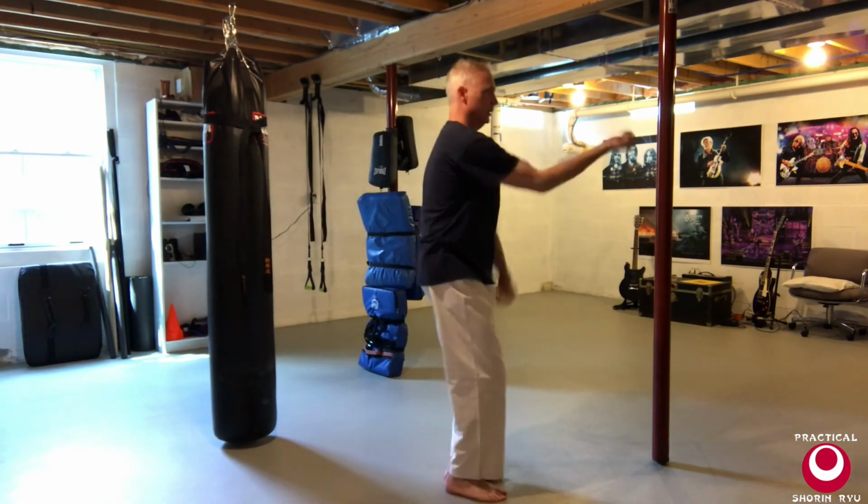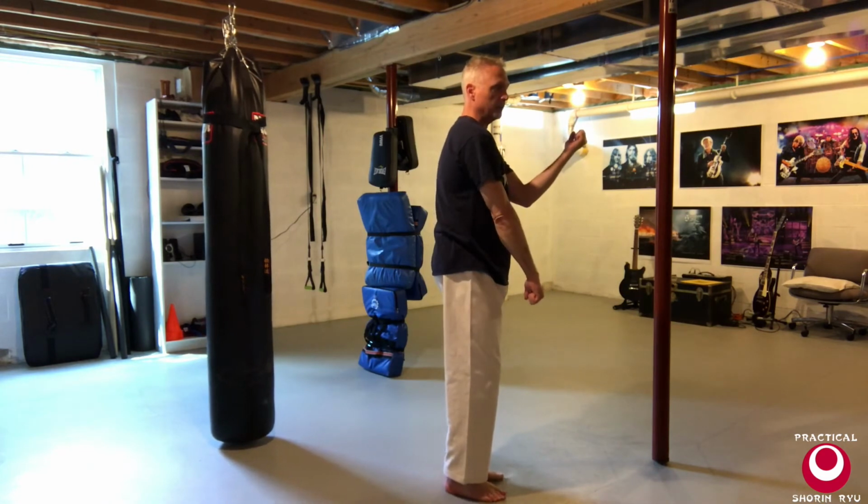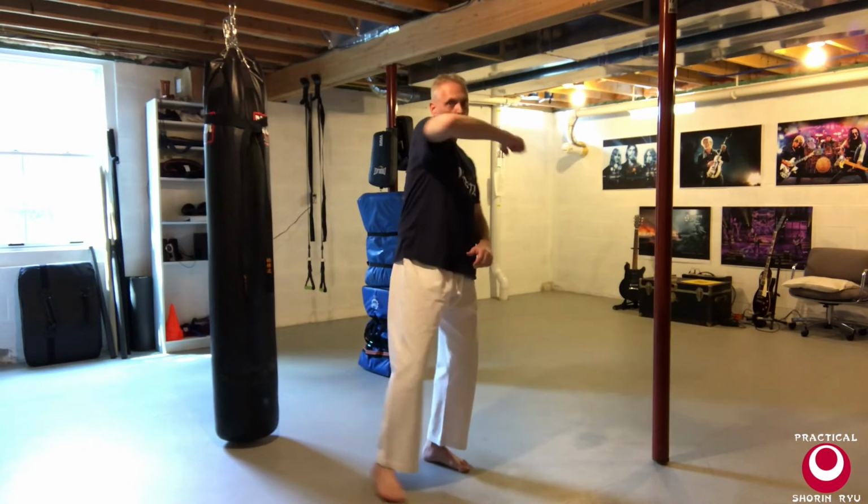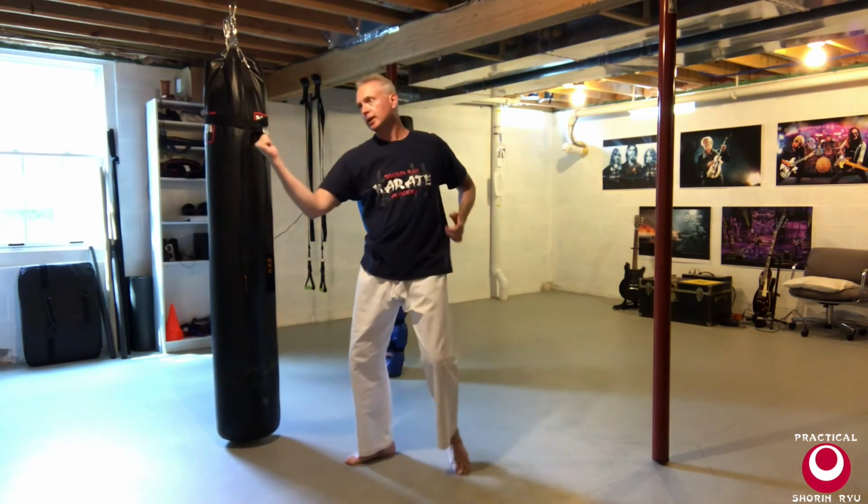So we've got the two strikes here. Okay, I'm going to then come this way. That's going to be hitting the back of the head, pulling him around, exposing his head and neck, and striking again. So we can work those shadow box, or we can also work it on the heavy bag. Right? And that's what we're going to do here.